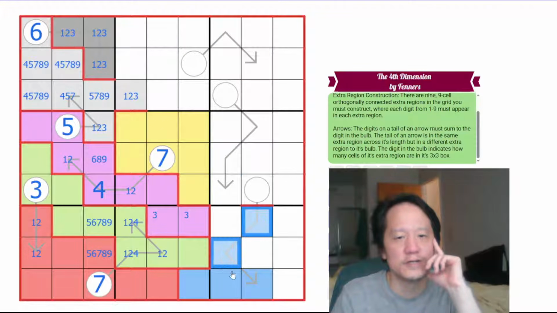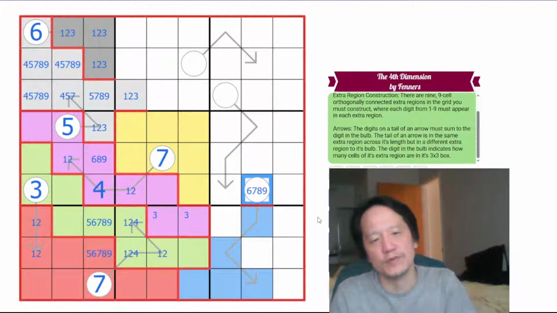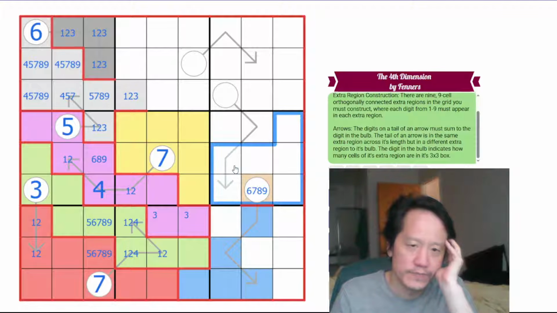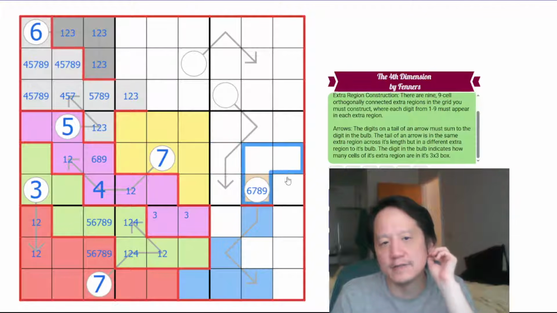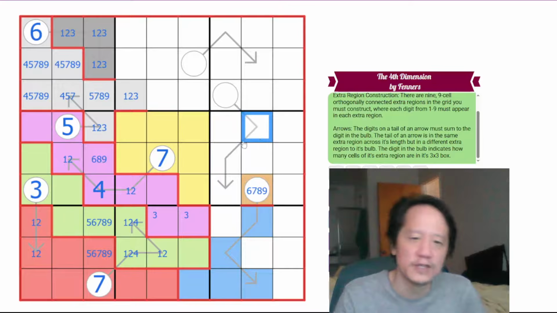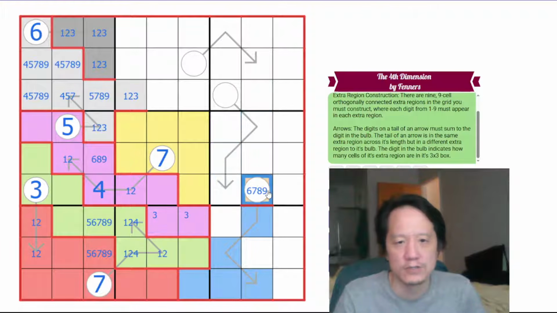Because this also has to be 6 or greater, right? Because it's a sum of 3 unique digits. So this is orange. All of this could actually be orange. And in fact, one of these has to be orange here, because if it's not, this would only be 5 digits at most. I guess it could be 1, 2, 3, 4, 5, 6, 7, 8, 9. It could actually go there, but then this cell is not orthogonally connected to the rest of the region. So this does have to be orange, which means this is a separate region here, but we don't know where.